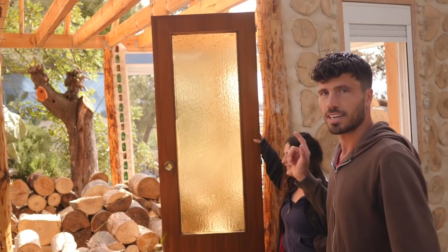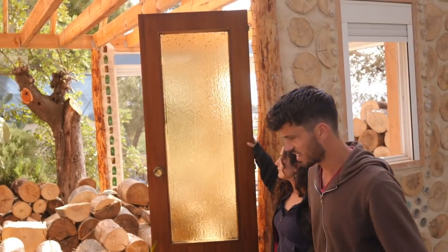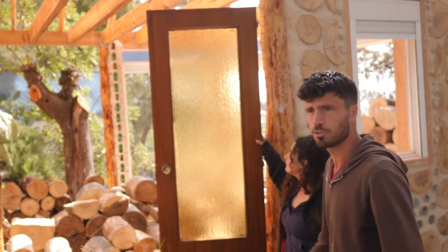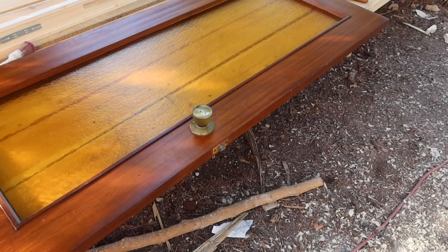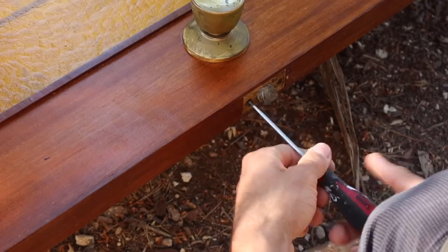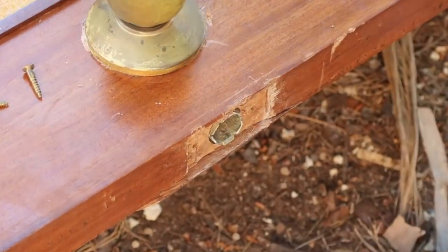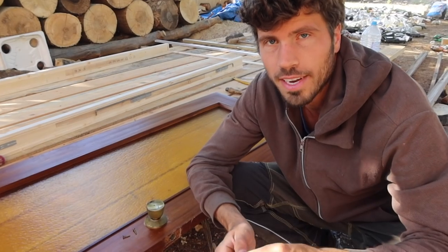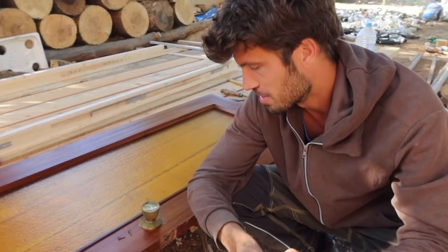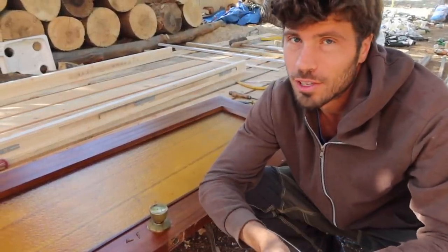So this door is left turning, and this is not really logical. So I'm gonna see if it's possible to make it right turning. I think you should be able to turn that around. Bad news, I broke it. This apparently is not a system where you can turn this around. Gotta find a different solution.